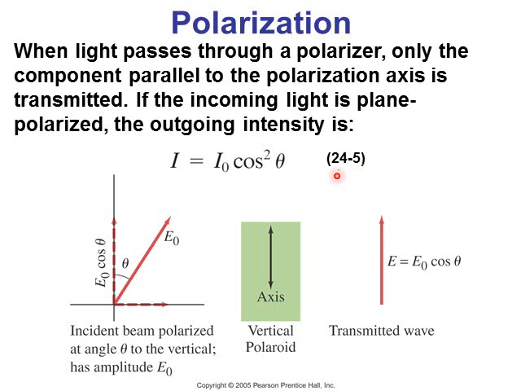And if it was perfectly across it, 0 would go through, right? Nothing would make it through. So at a 45-degree angle, you can kind of imagine half of it would go through. Well, if you do the math, cosine of the angle squared of a 45-degree angle is 0.5. So that's correct, right? Half of it should make it through, and that's what the formula tells us.